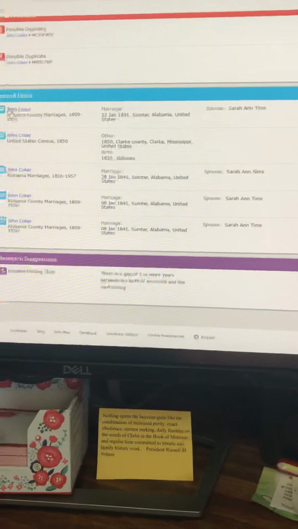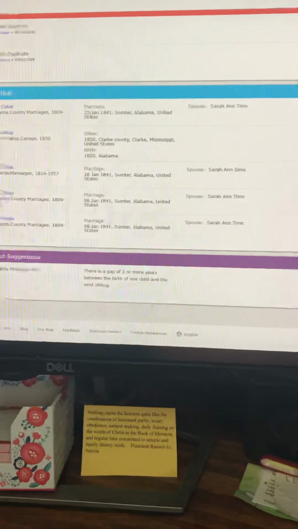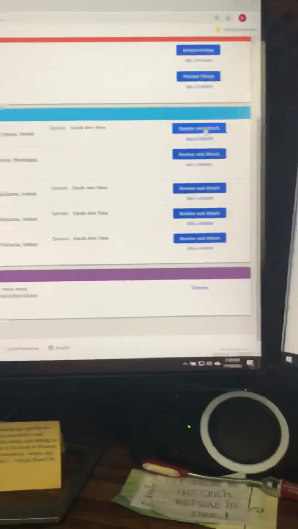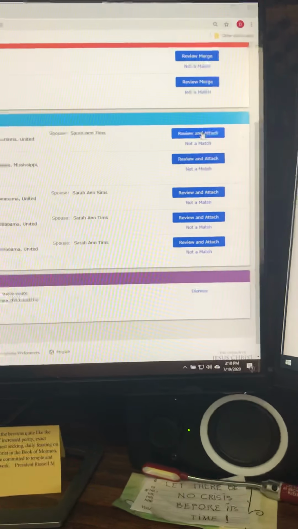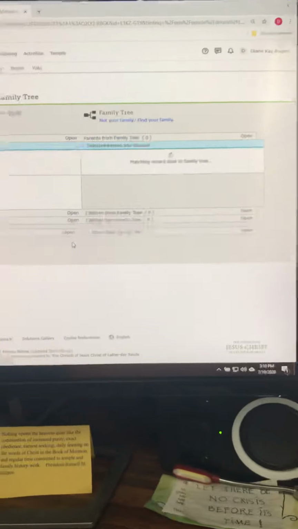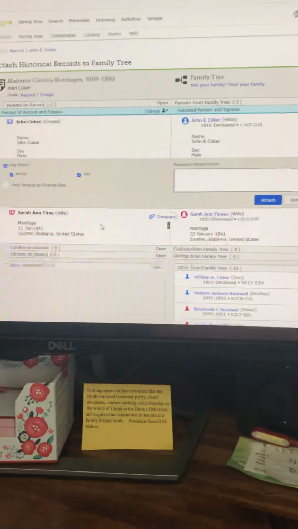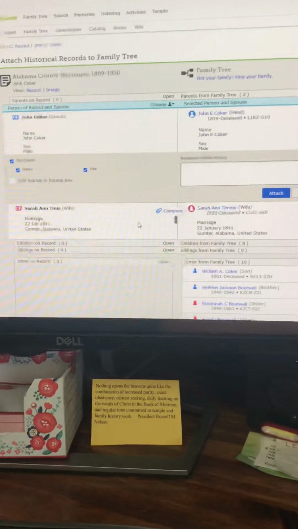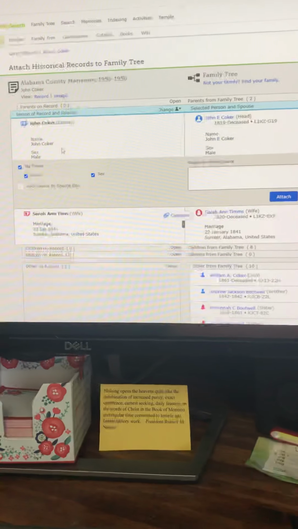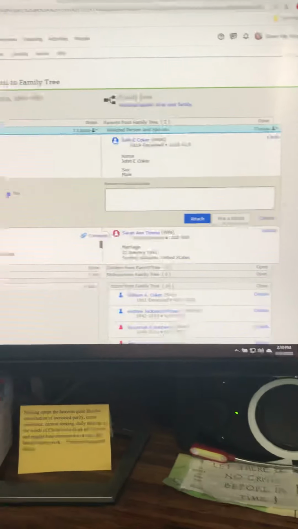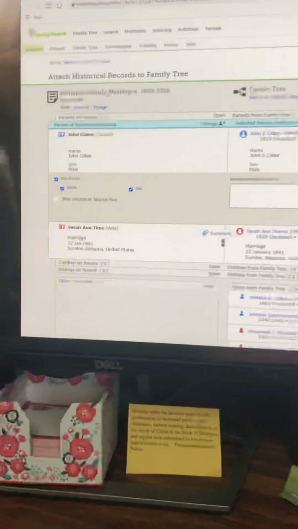Now this first one, John Coker, a marriage, 22nd of January 1841 to Sarah Ann Timms. I'm going to click Review and Attach. This gives me the opportunity to review to make sure the information does indeed belong to this person, because sometimes it does not. So I see John Coker. Right here, this is the information from the source on the left-hand side.